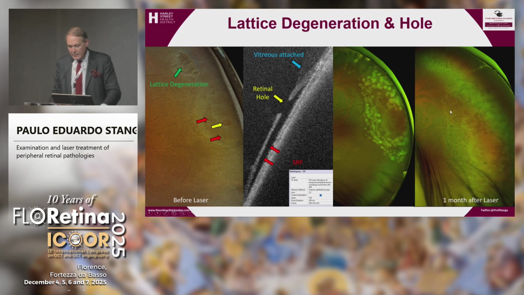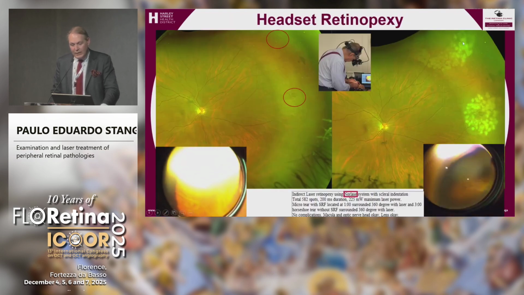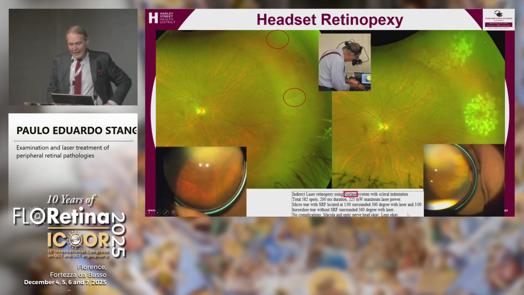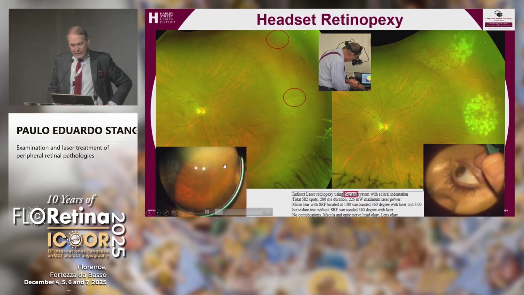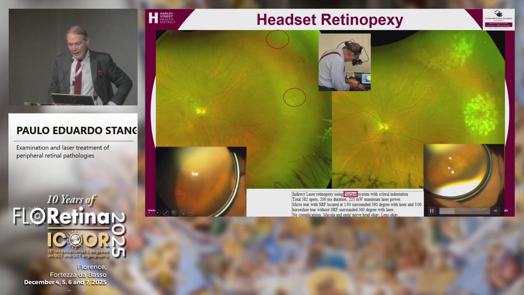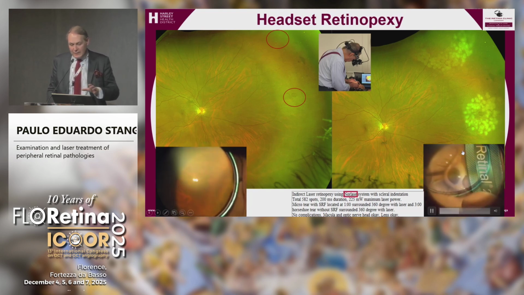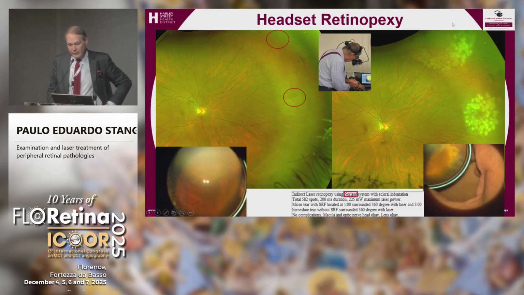And you can see the area of pigmentation. Here you can see again that example that I showed you before. And look at this, you can see the before and after of the same lesion. You can see how easy it is to see this with indirect ophthalmoscope, and how I've managed to laser completely 360-degree the lesion all around it. Very straightforward. And this is myself doing the laser, of course.